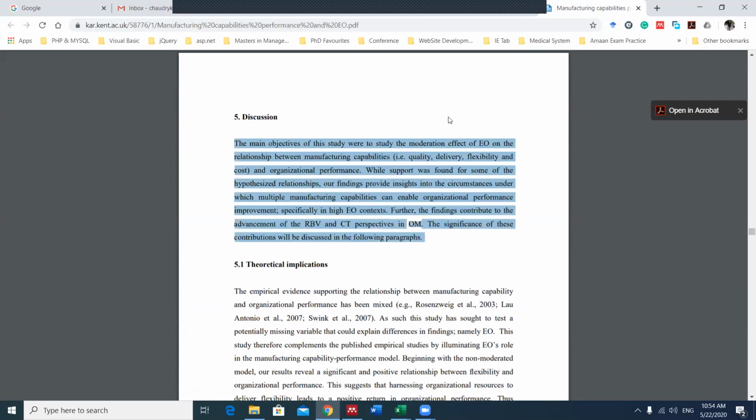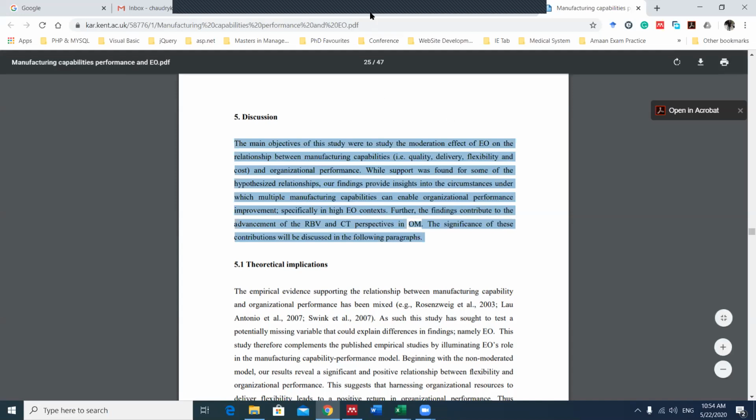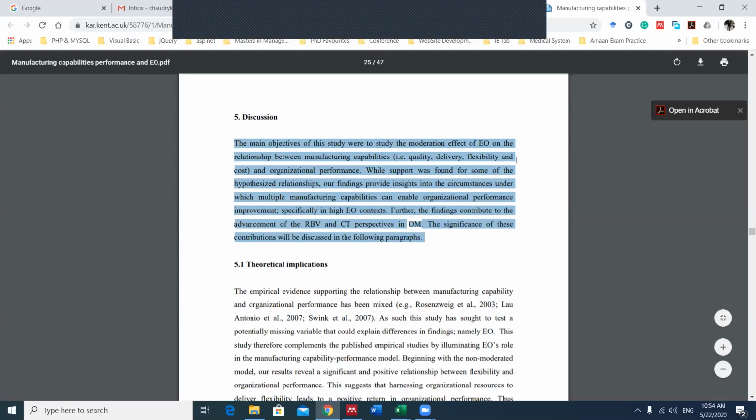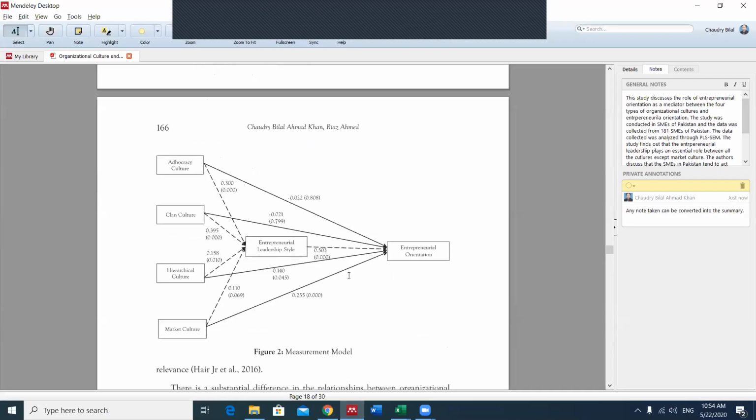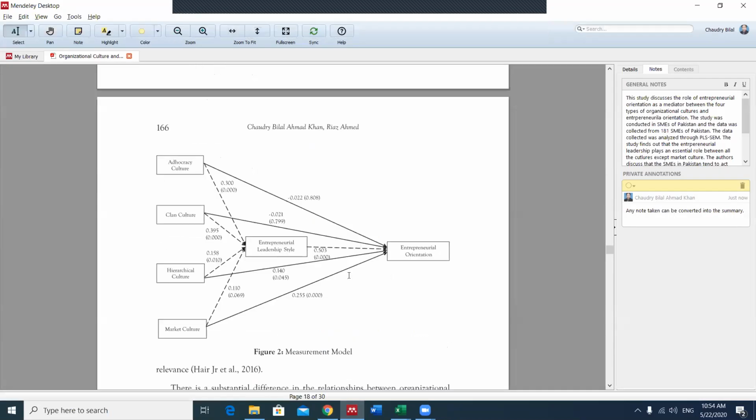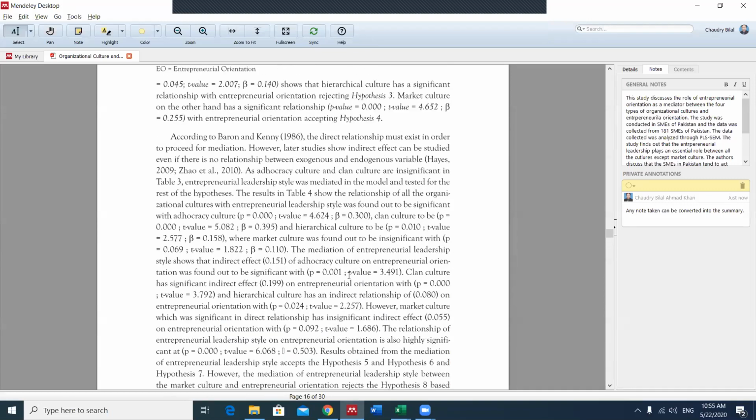Categorically, three sections count a lot, and they summarize the whole paper that you are looking for. The first one is the abstract. The second one is the introduction, and the third one is the conclusion and discussion.